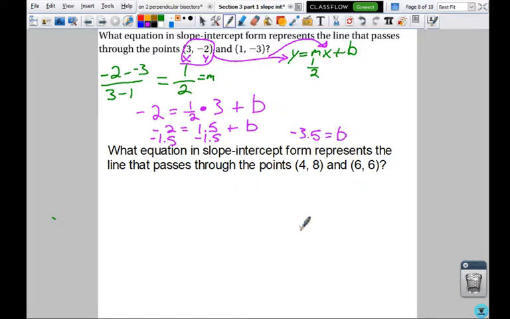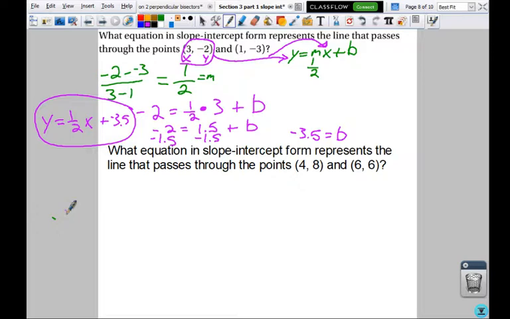All right, Magi. We have everything we need, but we need to write out our final answer. What's it going to look like? y equals 1/2, don't forget your x, and then plus -3.5 is fine. You could have done minus 3.5. That would have been fine too. It doesn't matter. Nice job.